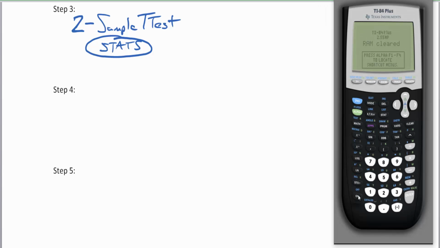So we get to our calculator and we're going to click on the stat button and we're going to move over to tests. Once we move over to the test menu, you see that there is a 2-sample t-test. On my calculator, it's option number 4. Now once you hit enter, it will allow you to use the raw data in your calculator lists, but we're going to click on stats, since we didn't enter the raw data, we were given a table.